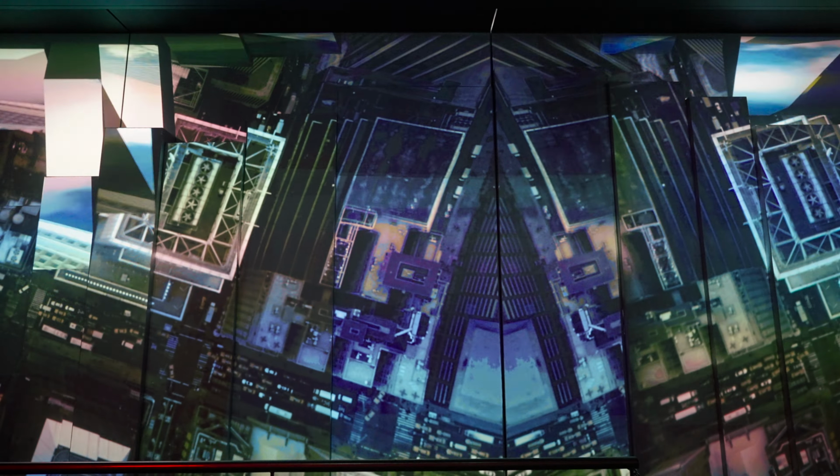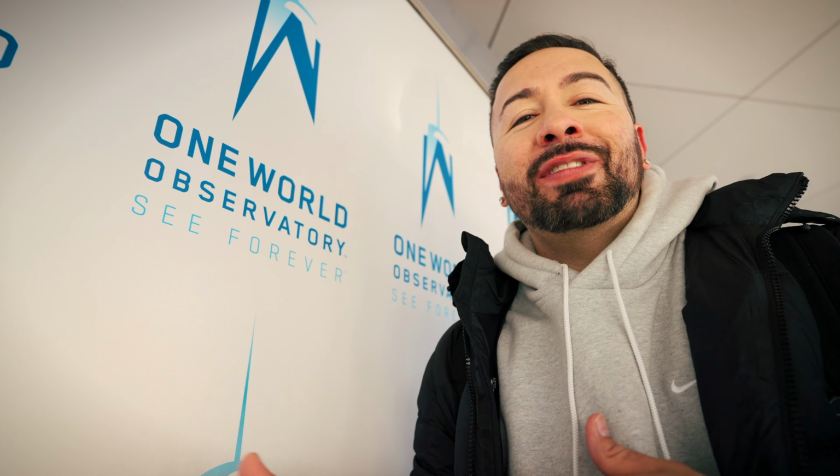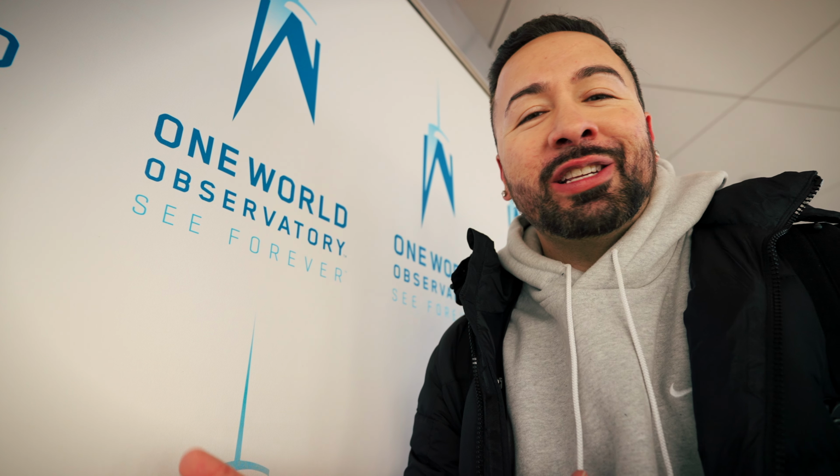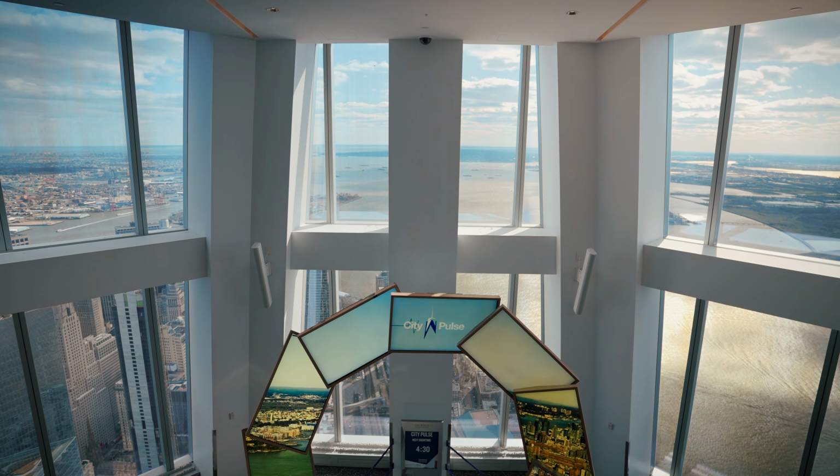Once you step off the elevator, there's a short film in a small room that they show you. Basically scenes from all around Manhattan, you know the deal. Then after that, you go to a little photo section, which is pretty standard for observation decks. Usually I do skip those, but for whatever reason, I just stood there and let them take a couple of pictures. I'm probably not gonna buy it unless it's just the most fire photo of myself that I've ever seen, ever.